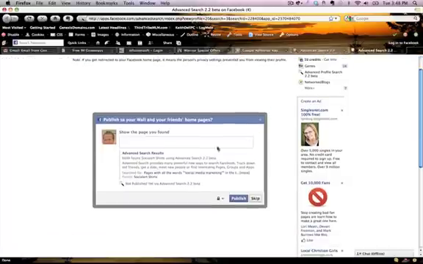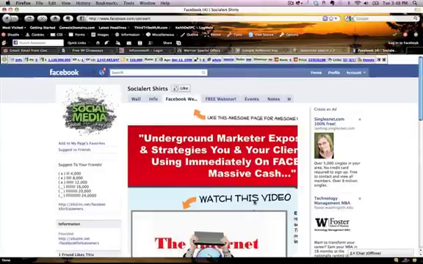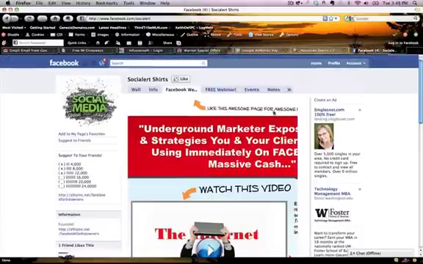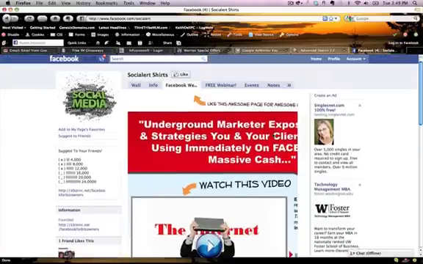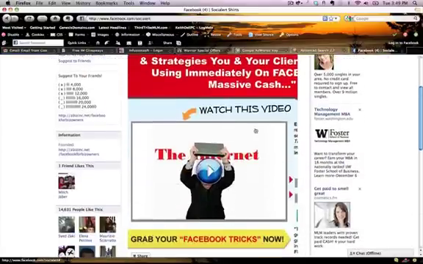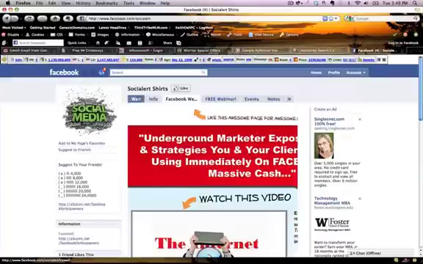And you can publish it to your wall if you want, or you can just skip it. I'll go ahead and skip that. And it takes me to that page. Great, they have a good landing page on here, which is good. Looks like they need to fix their dimensions on here, though. Looks like it's the setup for the old Facebook dimensions, but they have a landing page here, the free video, which is good.